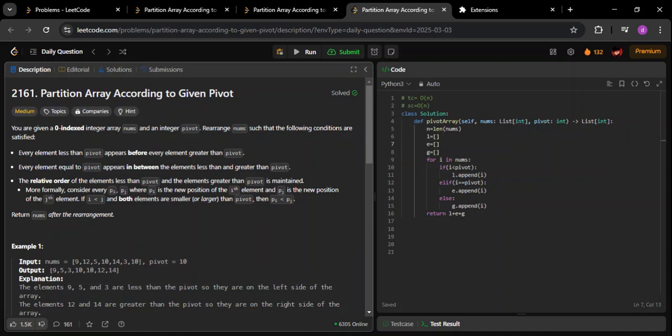Today we are at day 3 of the March daily LeetCode challenge, and we have a medium question. For the last 2 days we were seeing some easy questions, but finally we have a medium question. This is a very good question, I will say. The level is easier. This is marked as medium, but it's slightly on the easier side.